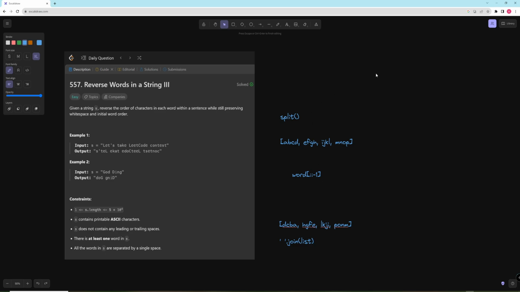So let's actually code it up now. Pretty straightforward solution. And like I said, if they wanted you to reverse a word, that's super trivial, right? Or there are other ways to do this. If you wanted to build up a string array or something, you could also do that.